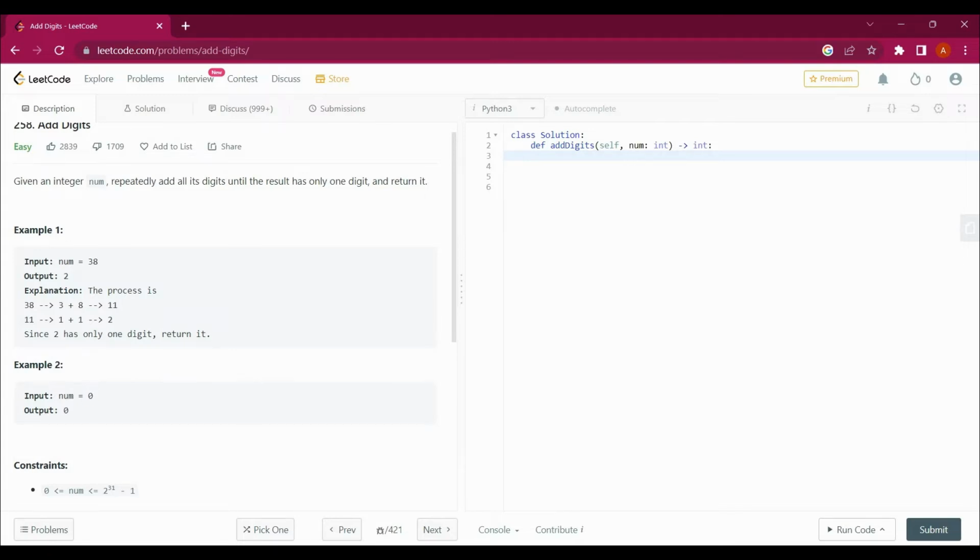So from this range we have to continue adding if we are not getting a number between 0 and 9.